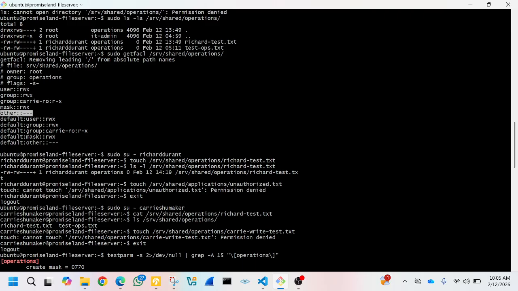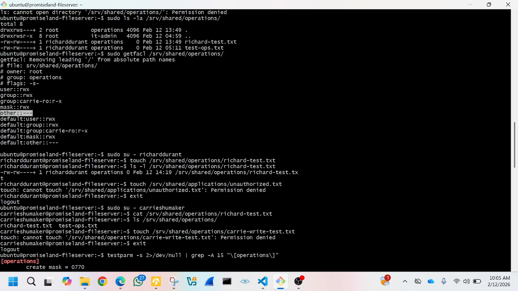So now we are going to move to permission testing and operations users. Let me demonstrate these permission actions. I'm going to first of all switch account to Richard. So I did the switch account to Richard. As Richard, I can successfully create files. You see, I successfully created a file.